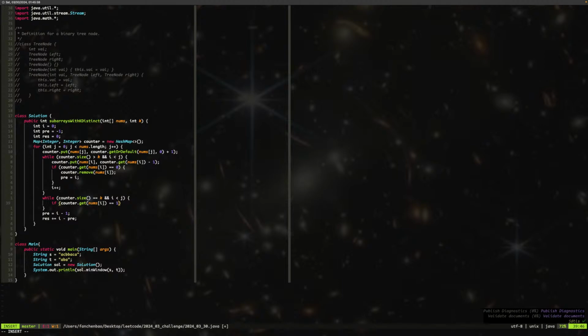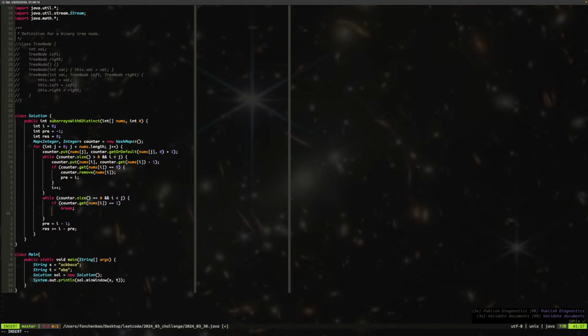Because I want to stop at a position that I want to stop. This is the position, because if I take this away, it's going to be smaller than k, right? So if this is equal to 1, then we shall break.